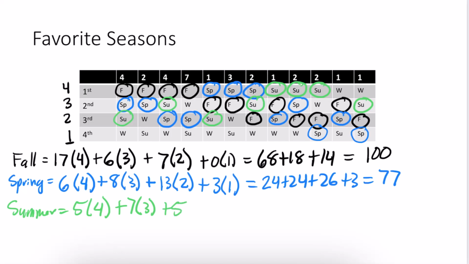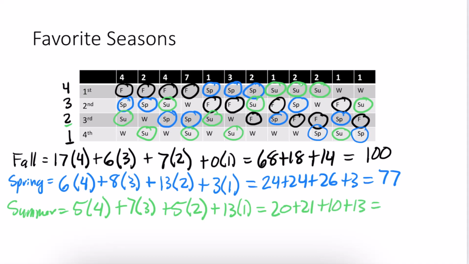So I have a total of 5, which each get 2 points because third choice votes get 2 points according to this chart here. And then for my last step, I would look at how many last choice votes there are for summer. So there's 2 plus 7 plus 3 plus 1. And when I add all of those together, that gives me 13 last choice votes, which each get 1 point. And then I can simplify this, which gives me 20 plus 21 plus 10 plus 13. And when I add all of those together, I think that's going to give me 64 for the Borda count for summer.